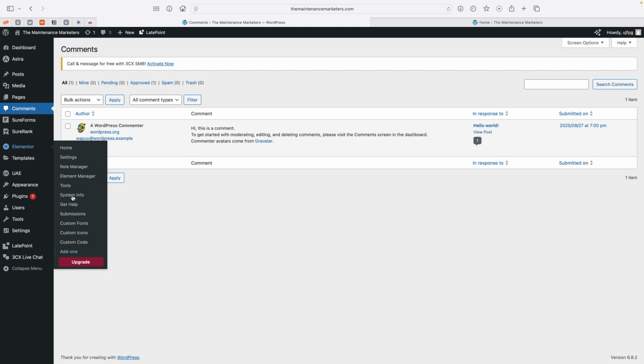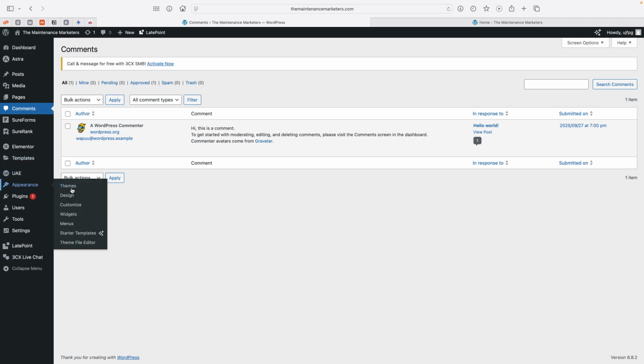Elementor, we will just leave that as is at the moment as well. This is the page builder that we use, as opposed to the WordPress Gutenberg page builder, which is a lot more difficult to use. So Elementor makes everything simple for us. Templates, that's just Elementor templates. This is a booking system. No, it's Elementor add-ons. So we will go through that possibly later as well.